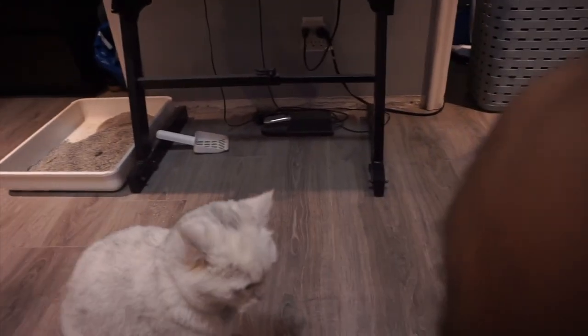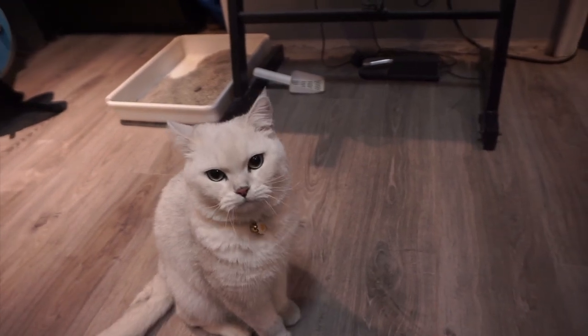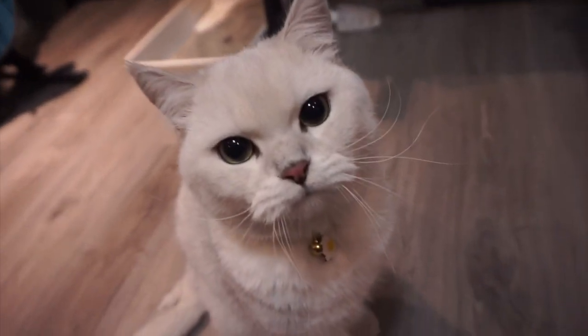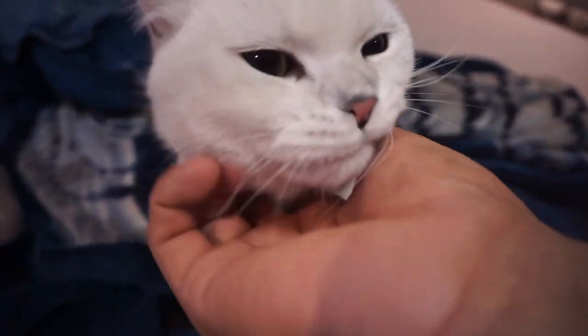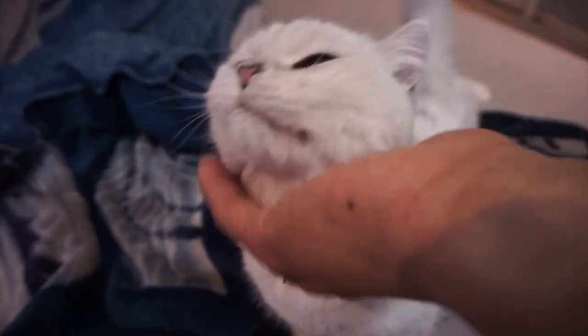He's like, okay, can I eat him? Can I eat him now? No, Cloud, you can't eat the bearded dragon, dude. You can't eat the bearded dragon. Okay, so I put Saturn back. See, Cloud, you did a good job. You did good. You were just smelling him. I know you were super curious. You probably did want to eat him, but you did good. You didn't scare him. No one's stressed out. You guys are friends now.